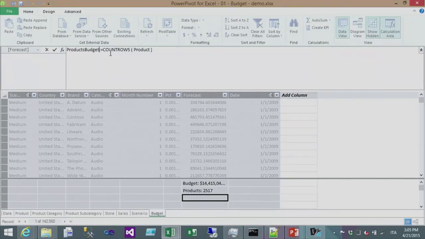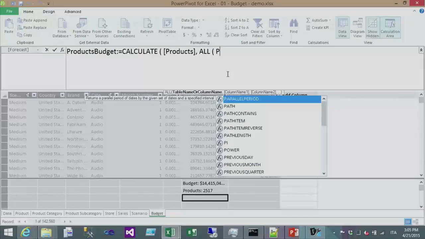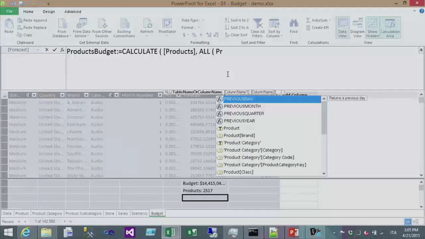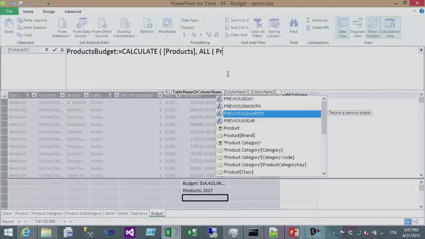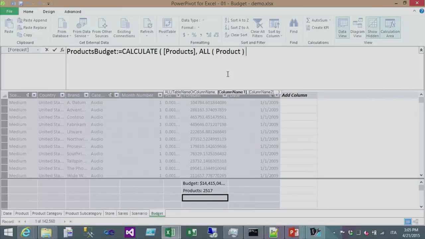So I calculate the number of products, I repeat the same function, and I say, okay, remove all the filters in the products table, and just apply the same filters that are the current selection over product category and brand. You can do this in DAX by using the values function.